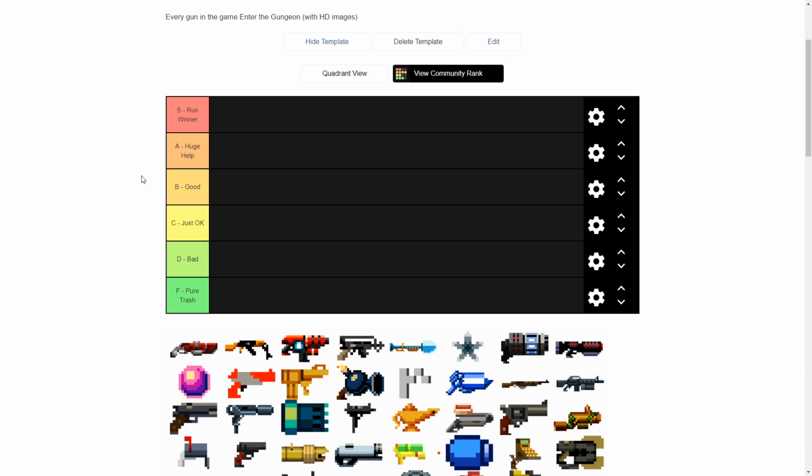I have around 1,300, 1,200 hours in Enter the Gungeon. I've played it on PC, I've played it on PS4, I've completed the game, I think, 3 times over now. So I think I have a pretty good experience, and I've definitely used every single gun in the game at least 10 times. So I know my way around most of them and know what's good and what's bad.